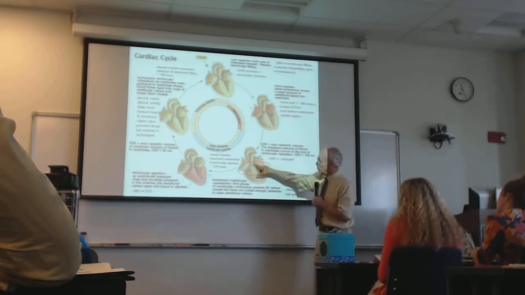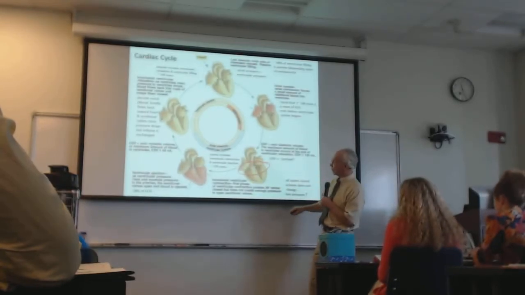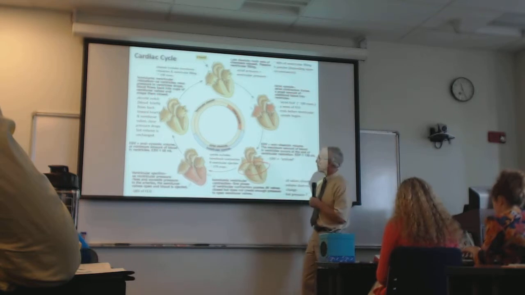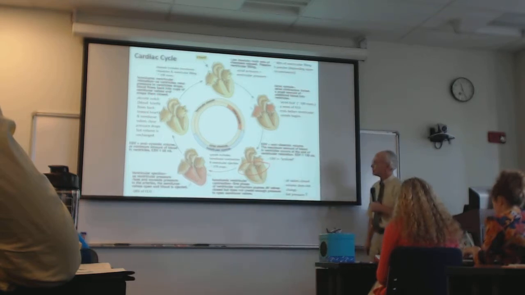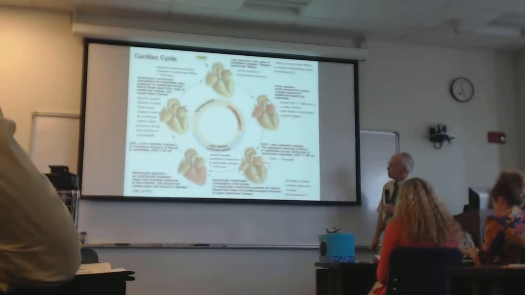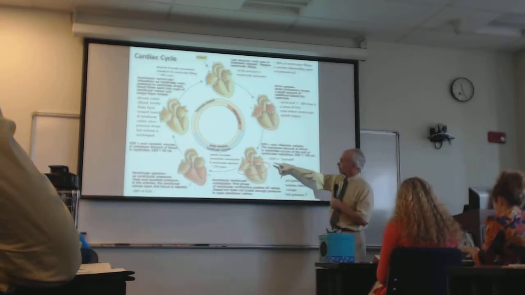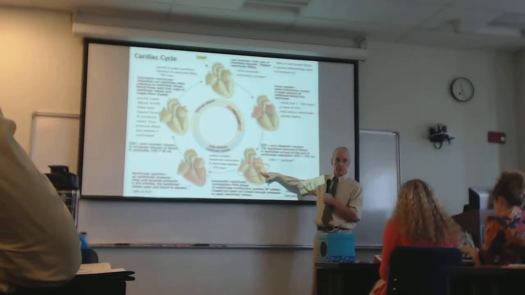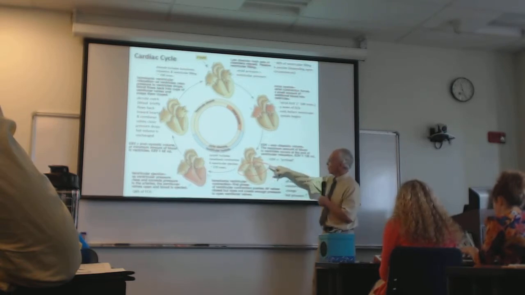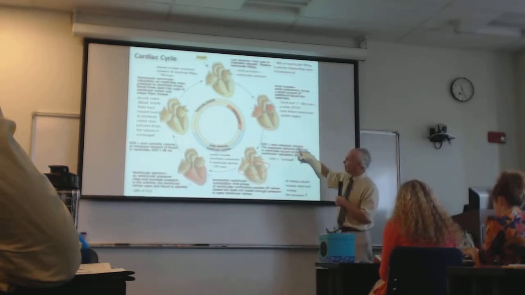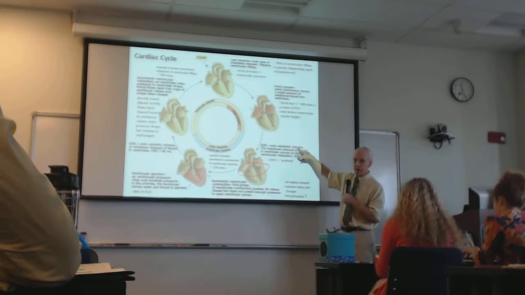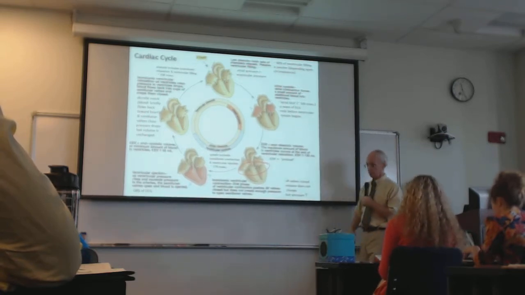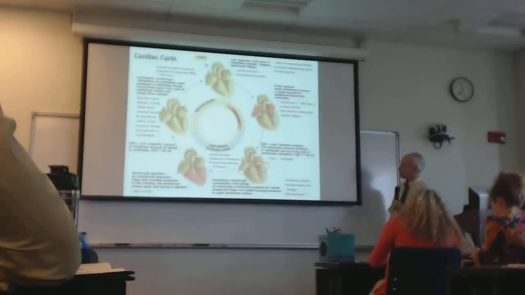All right, so what you should know, we're entering a period here called isovolumic ventricular contraction. All the blood that is going to be delivered into the ventricle is now in the ventricle. That's called end diastolic volume, EDV. And we'll say it's about 135 mils, just as a point of reference.